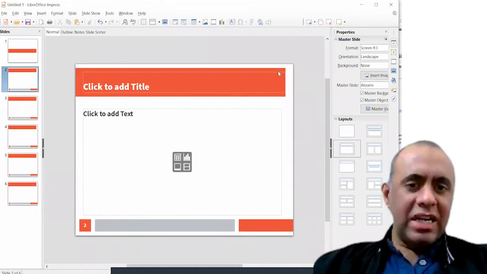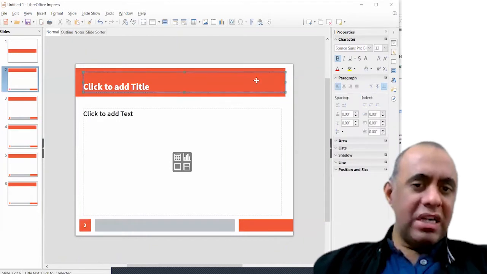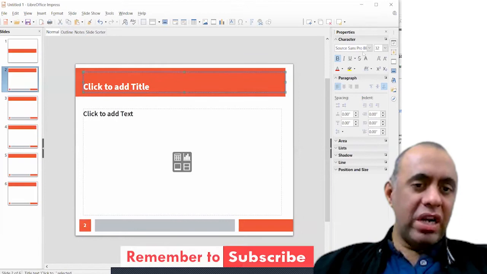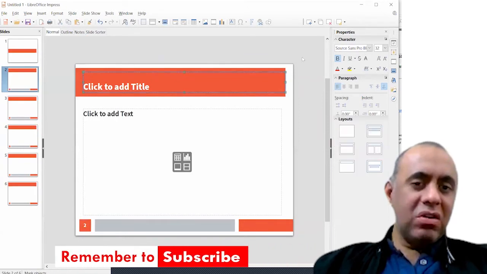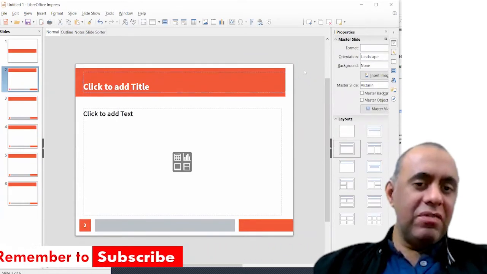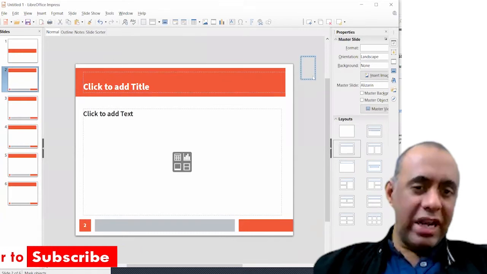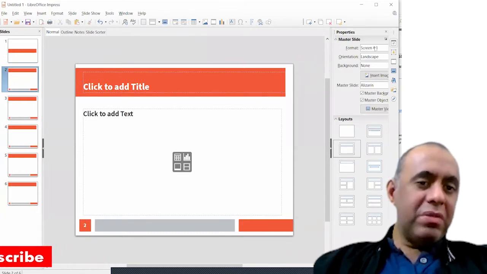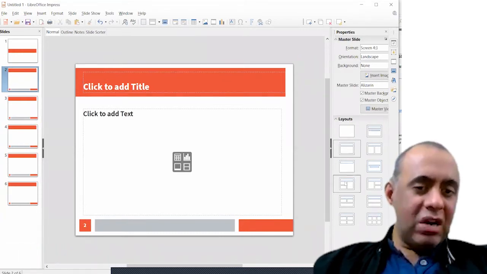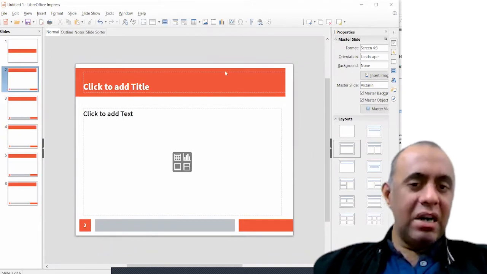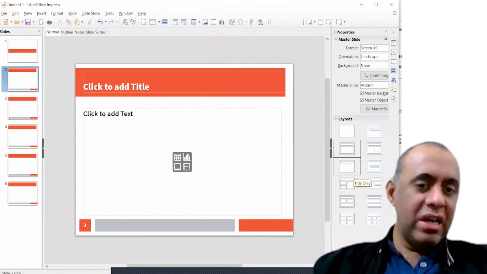If I had selected this thing, you can see that the properties for this text box have appeared on the right hand side. But if I click on the gray area anywhere outside this slide, the properties or the layout for the slide are now shown on the right hand side, right?